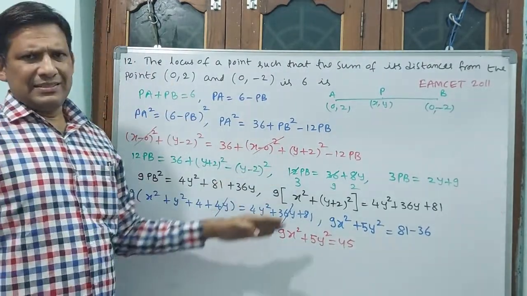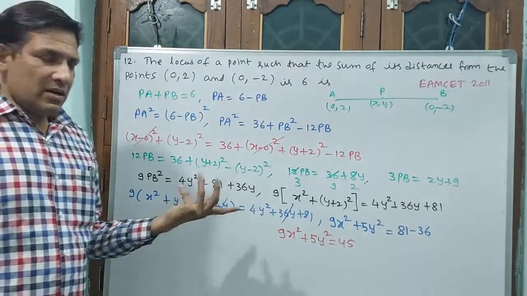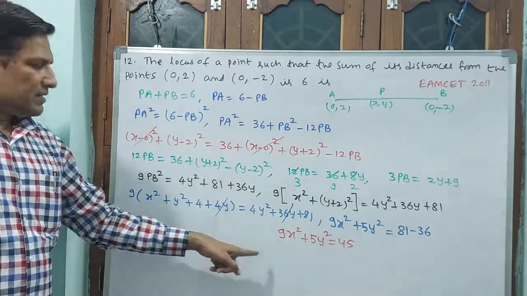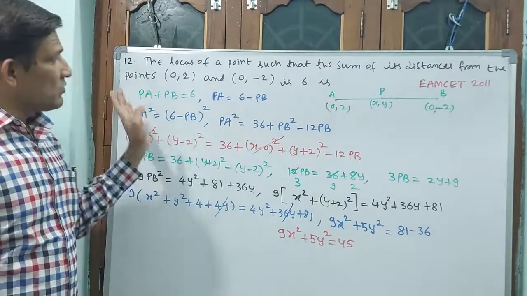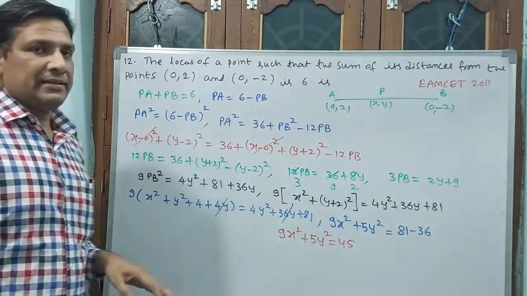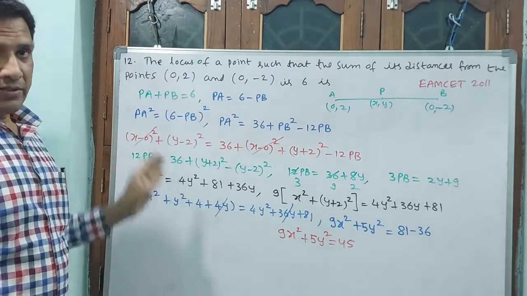They have not asked us to say what it is. They have asked to write an equation only. That is why we have written the equation. If they give a circle or line and all, then I am going to write those also. Okay, take this, we will go for the 13th question.